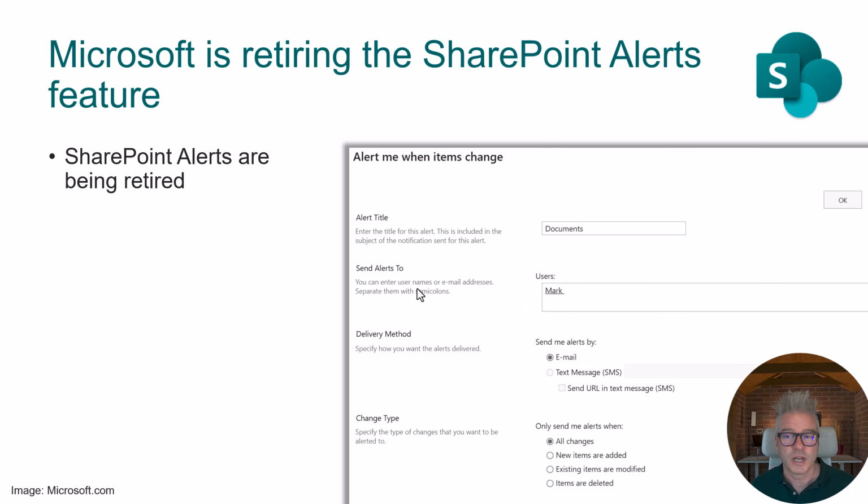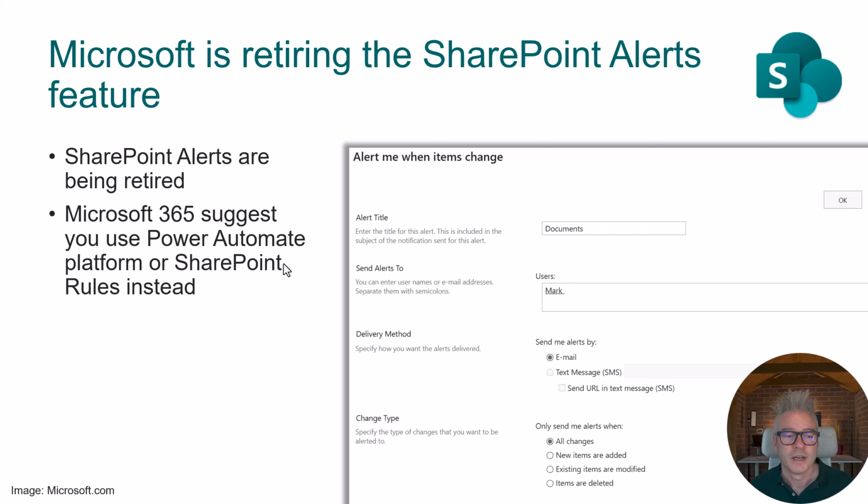Microsoft is retiring the SharePoint alerts feature. I don't know what to say about this. I didn't know this was on its way out. This was a bit of a shock to me, if I'm honest, because I really like this feature, and I tell people about it when there's documents they want to keep track of or things they want to keep an eye on. And you might recognize this. Maybe I'm showing how long I've been using SharePoint for by the fact that I like this feature so much. Anyway, it's been retired. Microsoft is suggesting you use Power Automate or SharePoint rules instead. Now, I know organizations that don't let almost any of their staff use Power Automate, so it'll be interesting to see how people respond to this one.